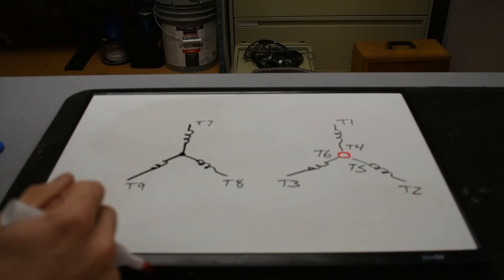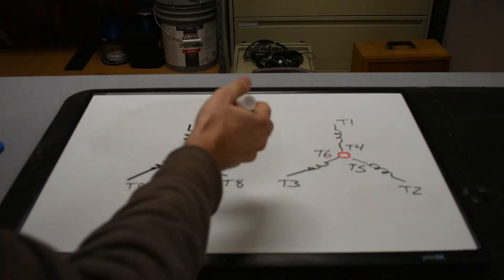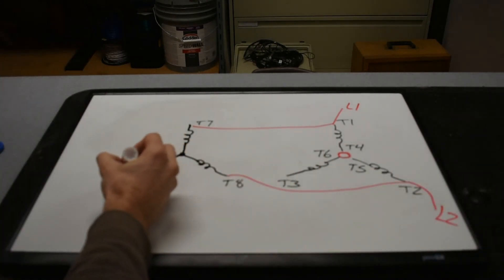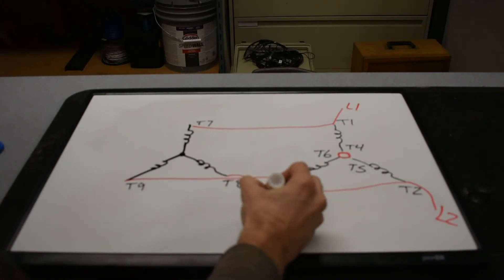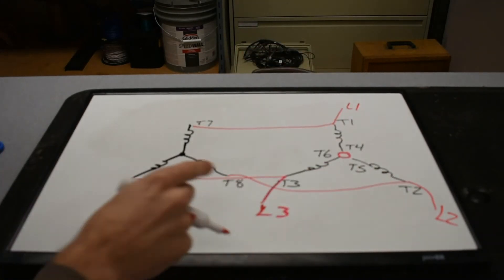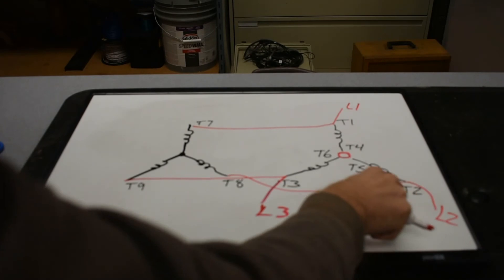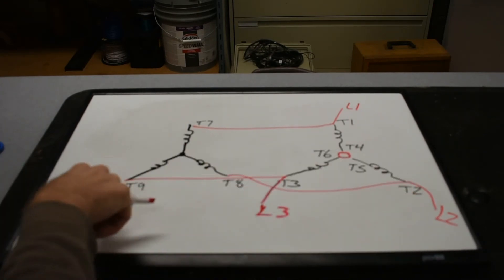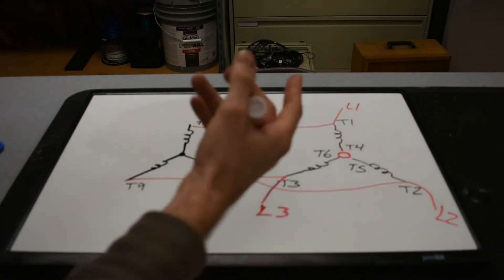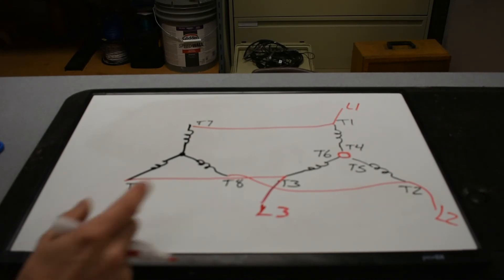So like I said, we've got four different wire nuts. This one's going to have three wires under it. Now we're going to take T7 and T1 and tie those to line one. We're going to take T8 and T2 and tie those to line two. And then we're going to take T9 and T3, bond those together, and tie them to L3. Now those don't always have to be done in that exact order, like line one, line two, line three. But what you do have to do is tie T2 to T8. You can't just decide to tie T2 to T9 because it wouldn't work. T2 has to be connected to T8, but after that they can be connected to whichever of the phases is required in order to drive it the right direction.